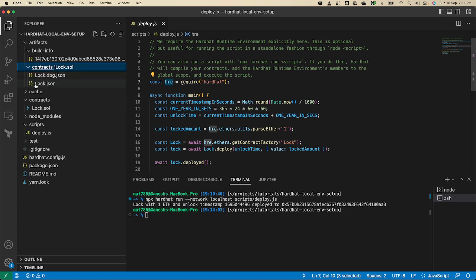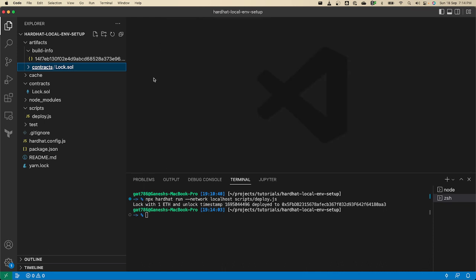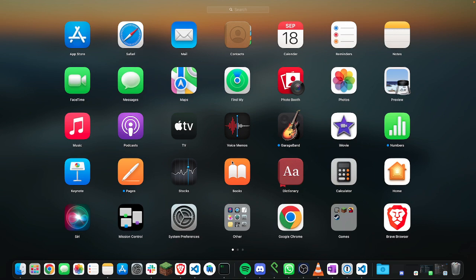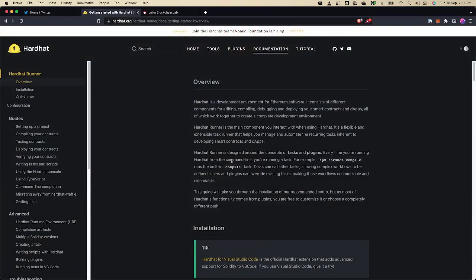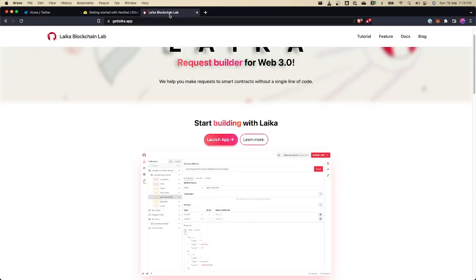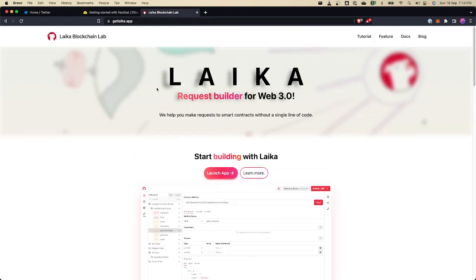So you can read this Lock.json artifact and export it to any directory you like, so that you have that ABI inside that directory. That's just for letting you guys know. If you have that set up, and we have the ABI as well as the contract address, now we can use Laika to test our app.